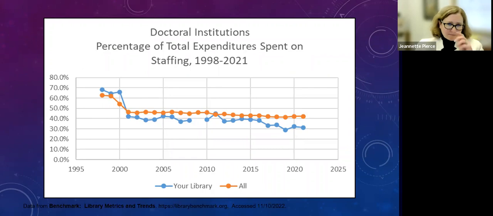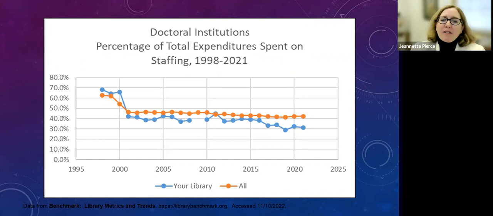One of the things I looked at is percentage of expenditure spent on staffing, because though we in the libraries here think we do not have enough staff, sometimes on campus they look and say, oh, you have a lot of people in the library. What do they all do when it's all online and on Google?